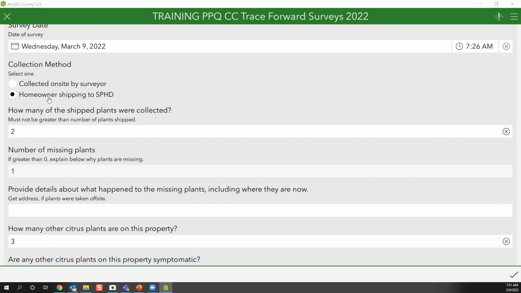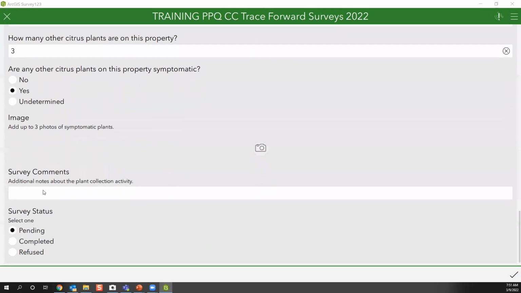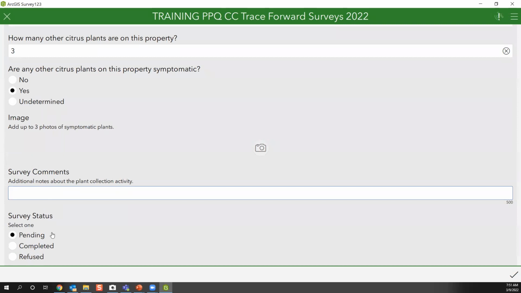Just put notes so that someone afterwards who's supposed to be doing the field work can come in and say, okay, they said that this was shipped to the SPUD's office and they're still calling it pending. So we'll let those people know to confirm with the SPUD that those plants have been received, or they'll go out in the field and check themselves. Does that make sense to everyone?